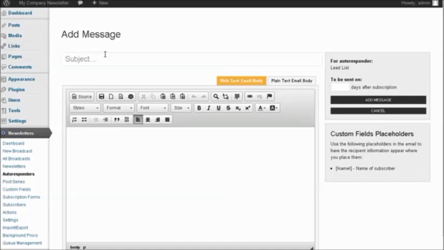Okay, let's add another message. Okay, and then you go through the same thing, lesson 2. Plain text I'm going to use.